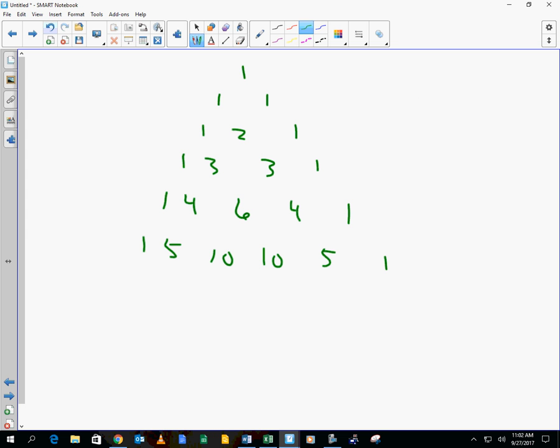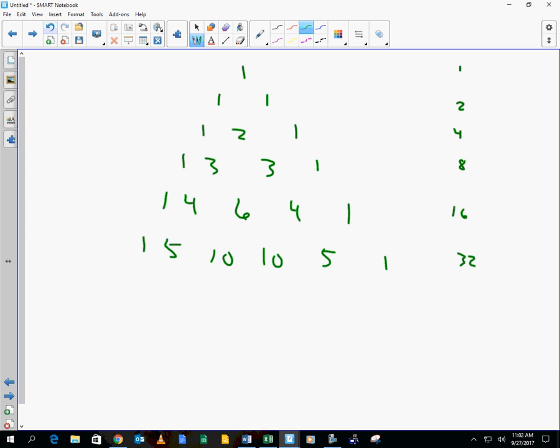Pascal's triangle is pretty amazing. You can actually find the Fibonacci sequence in it and a lot of other things, the golden ratio, okay? But if I were to add these all up, watch what happens. If you add up the coefficients for this binomial expansion here, you get 1. What do you get here? And then, yeah, so what would the next one be? Yeah, so it always adds up to powers of 2.